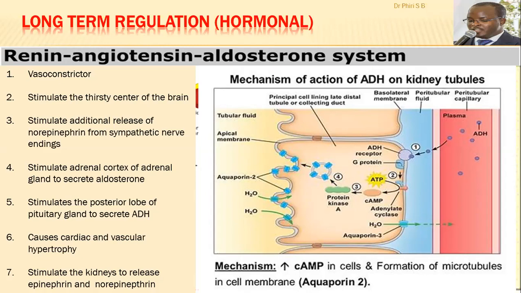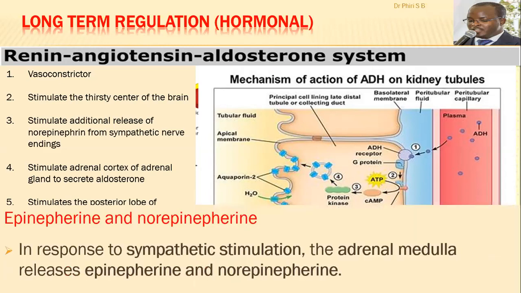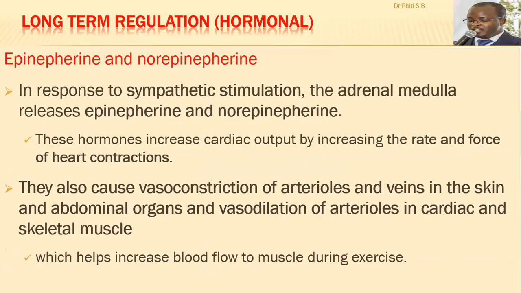Then on the venous side, there's venoconstriction. The venous return will also increase. That will result in an increase in cardiac output and also blood pressure. So you know these things by now. So I've already explained the effect of epinephrine and norepinephrine due to the sympathetic stimulation, and also the sympathetic stimulation can stimulate the adrenal medulla to release catecholamines. So these catecholamines now will have an effect on the cardiovascular system to cause an increase in the heart rate, and also the force of contraction is going to increase.